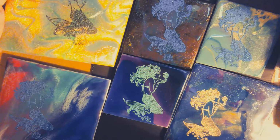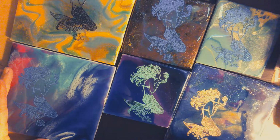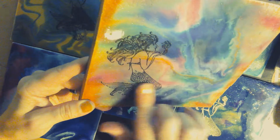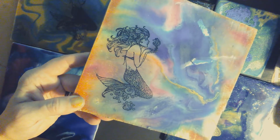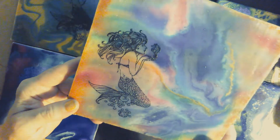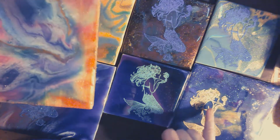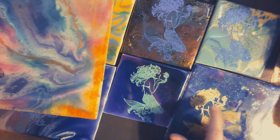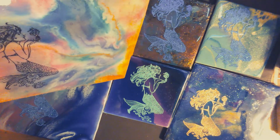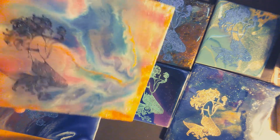I'm going to have to look around at different embossing powders and really check them out good. But I still like the sparkle ones, but I could see the difference in the black. Fine line, the detail. Look at the detail of her nose and her face in this one. Plus, I think if you don't push down on it so hard, like I pushed down on a couple of these, and it made the glue line thicker. I think if you don't push down as hard and just leave it nice and light and take your chance that you got everything.